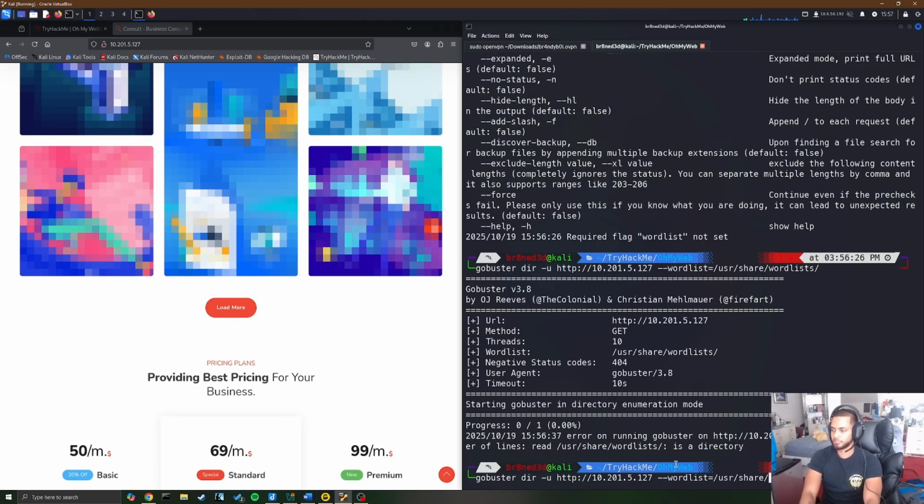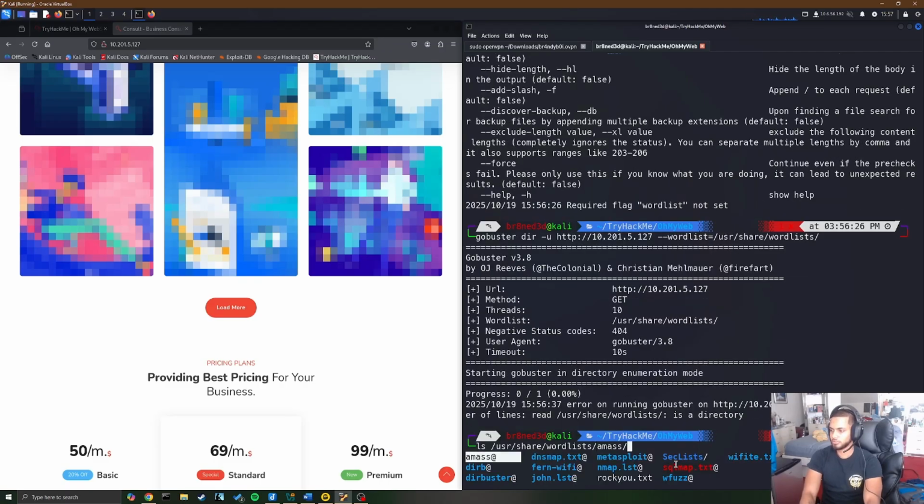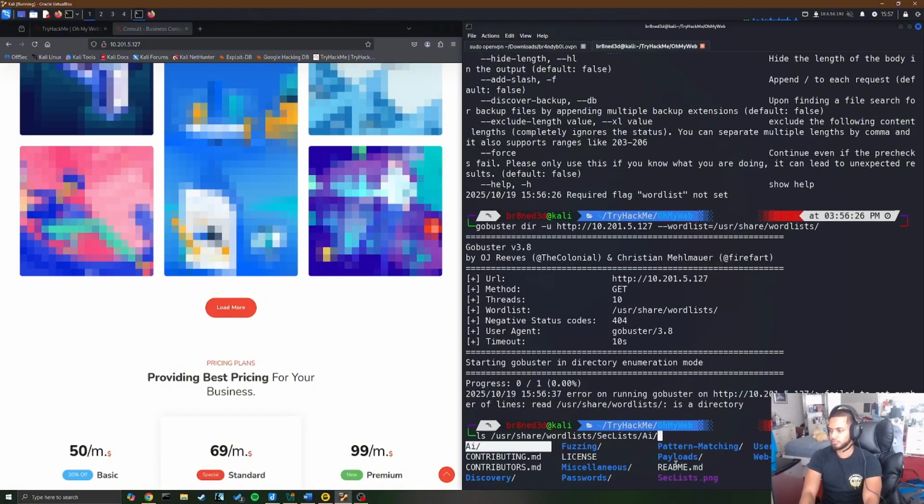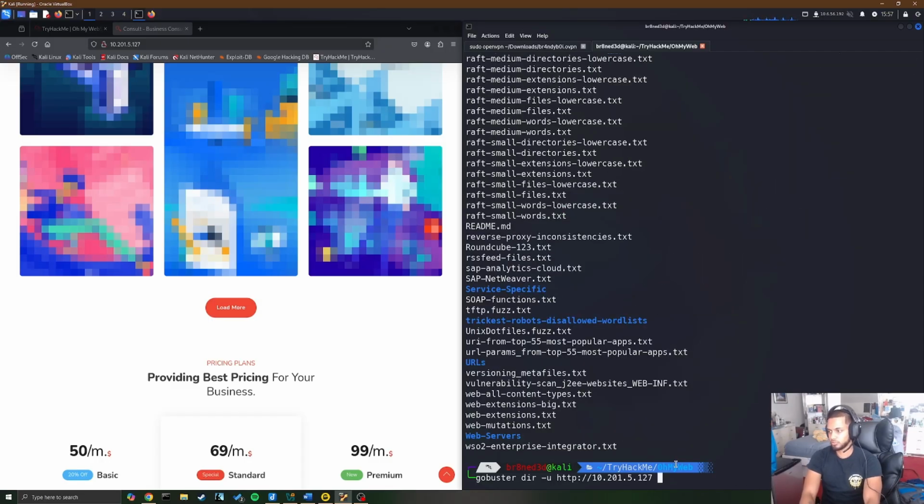What a pain. You know what, let me do this. Let me ls /usr/share/wordlists. This is what I should have done. SecLists, and then Discovery, then I want Web-Content. Okay, so that's really what I want.